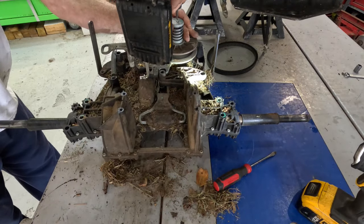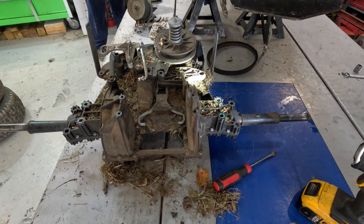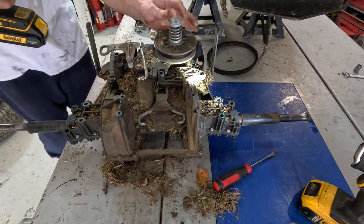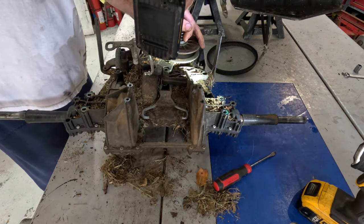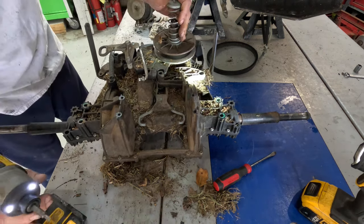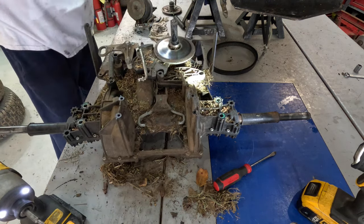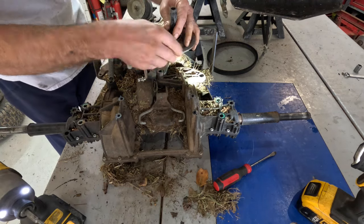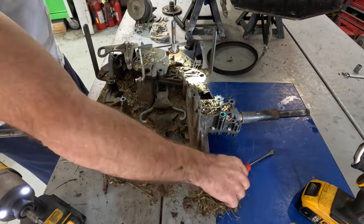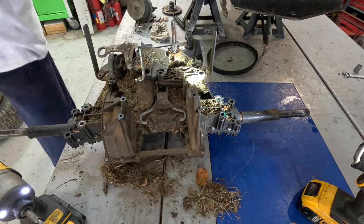This thing here off. That is a 15. Nope, T20. Okay. Push that spring down and this will just come off. Put that aside. Get that off. And get that screwdriver in there. Dig all this stuff out. Grab my other pick.